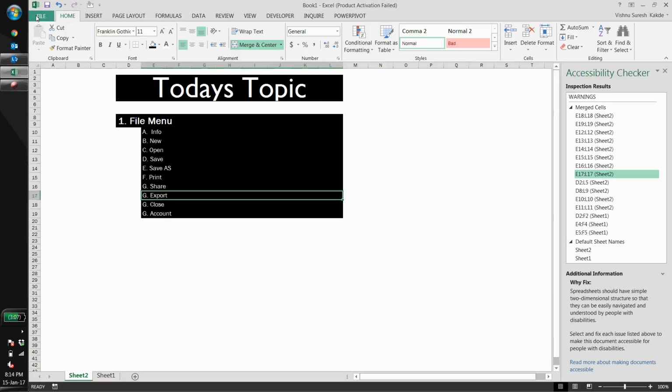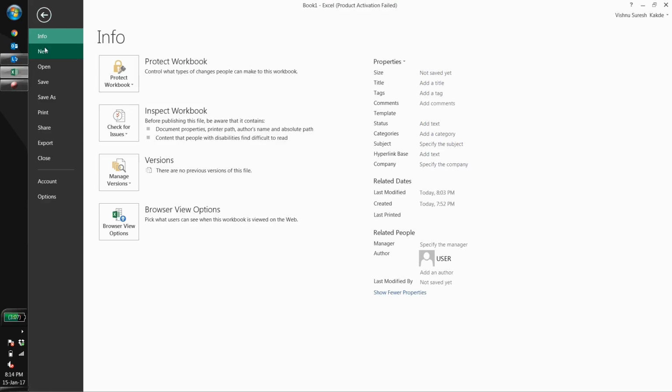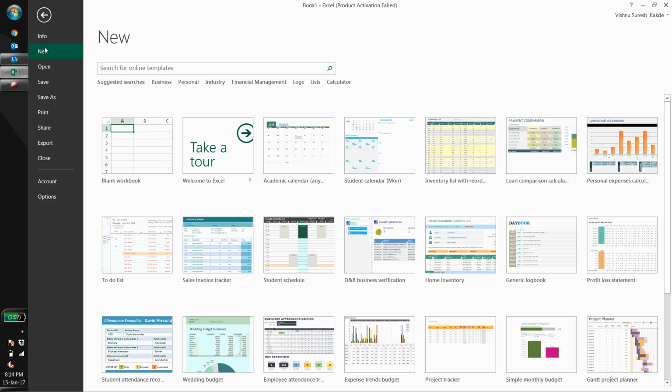The other option in the file menu is New. It's a very wonderful option. You can use it. This option is for those people who want some formats for their work.